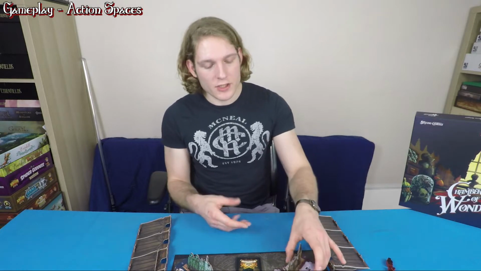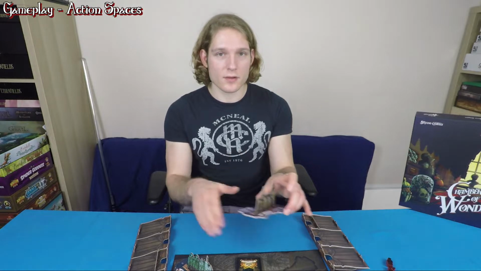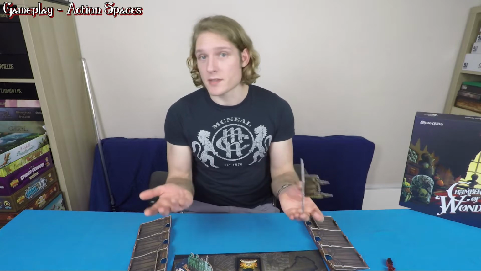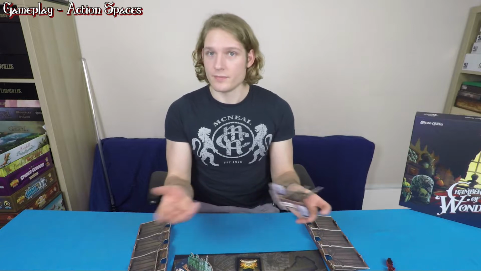It should be noted that each area board has 2 actions associated with it, and they're sort of themed around a mechanism for the area. So I'll explain this as we go through. Each side also has a name associated with it, and I'll let you know those so that you can find them in the rulebook later on.